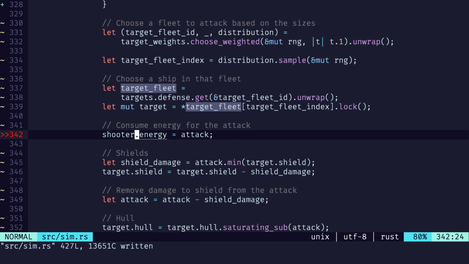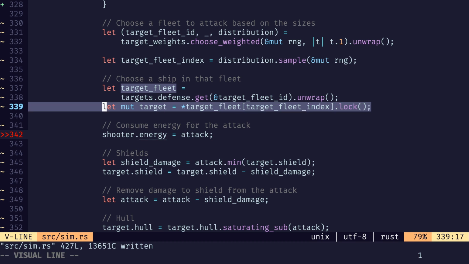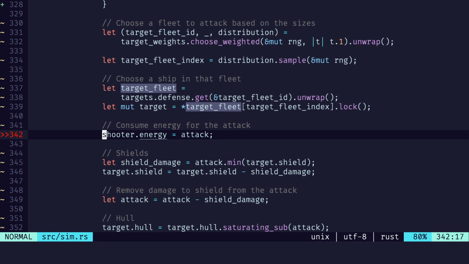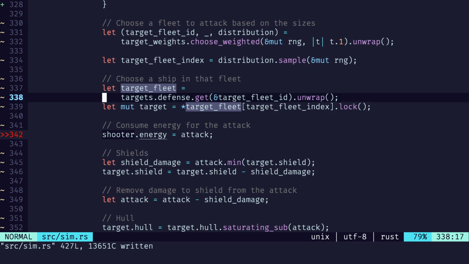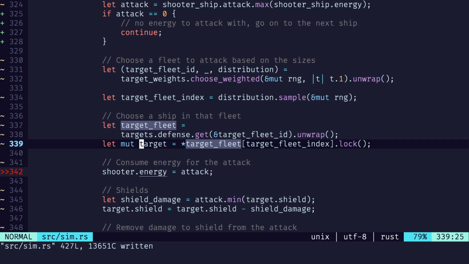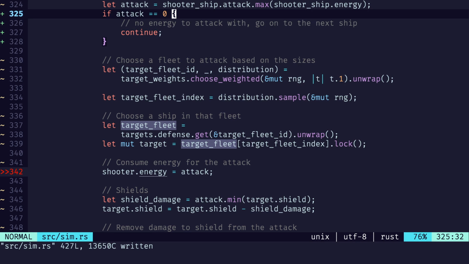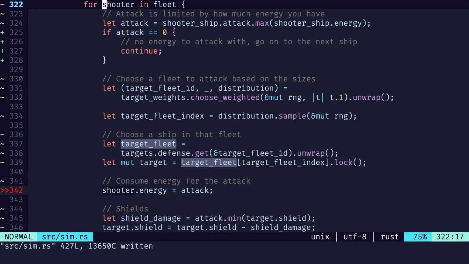Oh, that's shooter. I'm looking at the wrong one. Here's target. Ah. Oh, where's shooter? My goodness, I'm looking at the wrong thing. Or shooter in fleet.